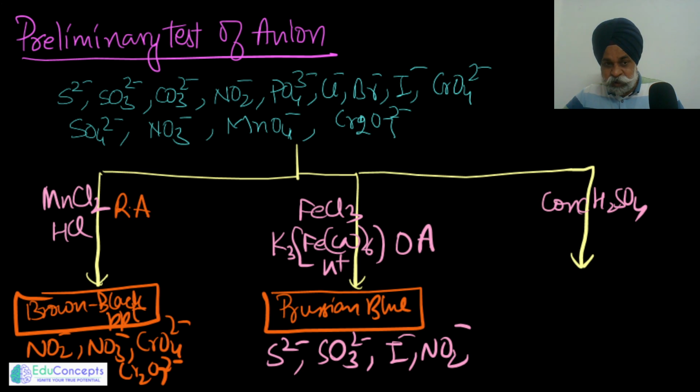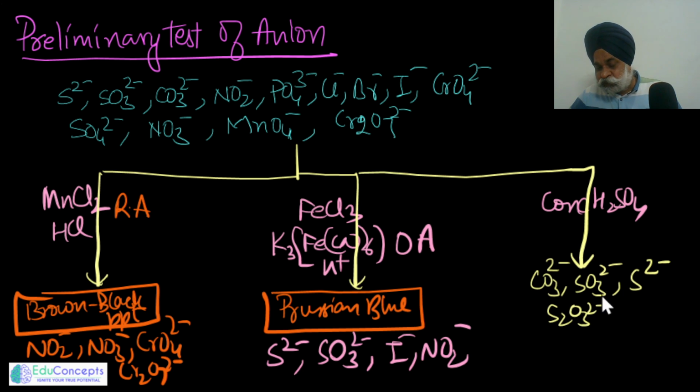And similarly, if you treat it with acid, you are able to see basic species like carbonate, sulfite, sulfide, thiosulfate. These would react with H+ and evolve some gas, as I said earlier, or NO2 negative. Or because it is concentrated, chloride, bromide, iodide could also react, since the acid may act as an oxidizing agent. It will convert bromide and iodide to produce gases like bromine and iodine.